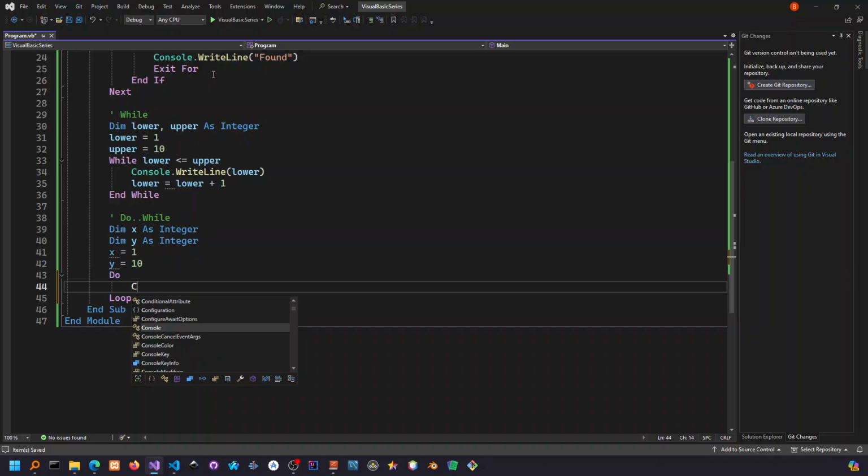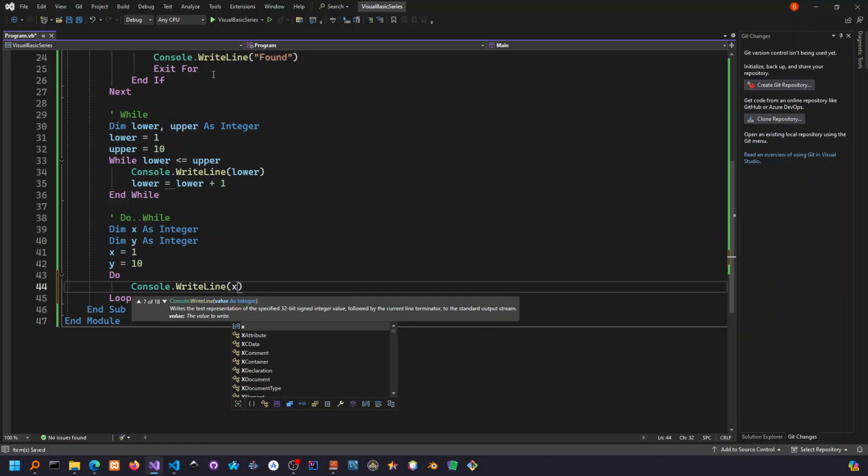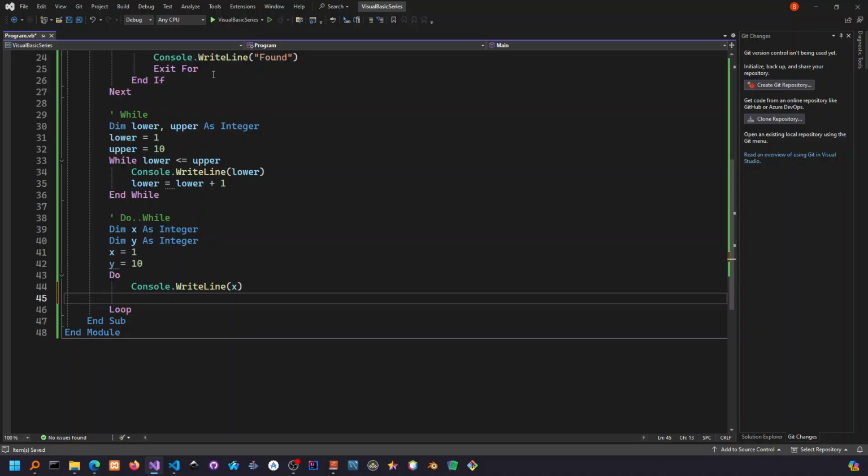Then we want to console dot write line, then print the value of x. Then down there, we can actually increment the value of x right here.